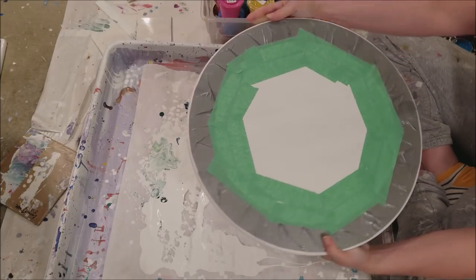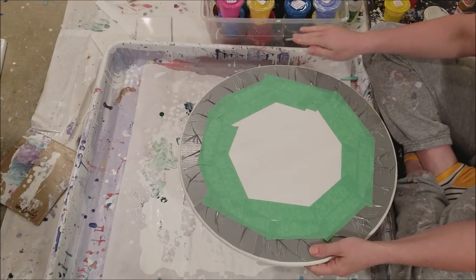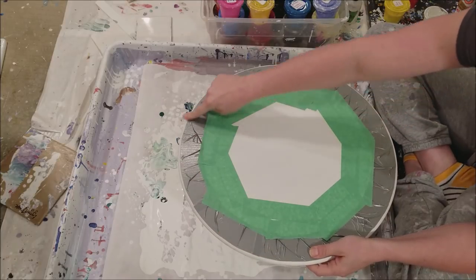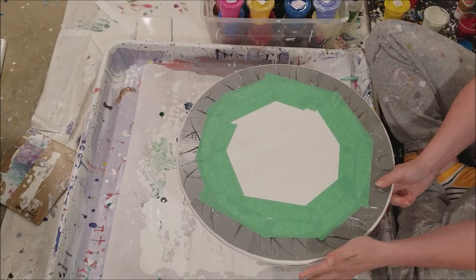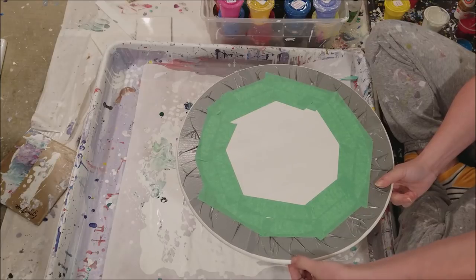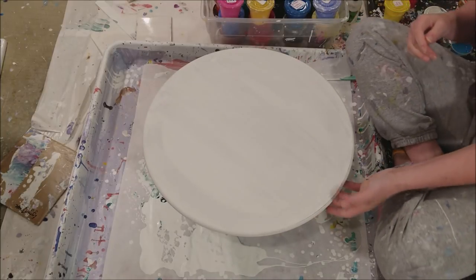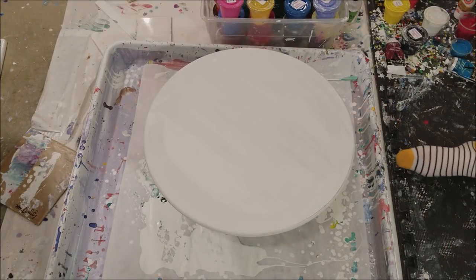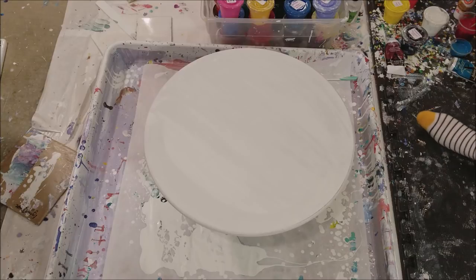I taped the back up. Jules told me, I've been just using painter's tape for resin and whatnot, but duct tape works great. And I've been putting it on before because that gives an added layer of protection. You know how paint will drip over the edge and kind of form its own seal? And then when I resin, this part's already sealed from that paint, so it really can't get under. And the last one I resined with the duct tape, the resin just popped right off. And I have coated this with gesso, and then I sanded it. I only did one coat.